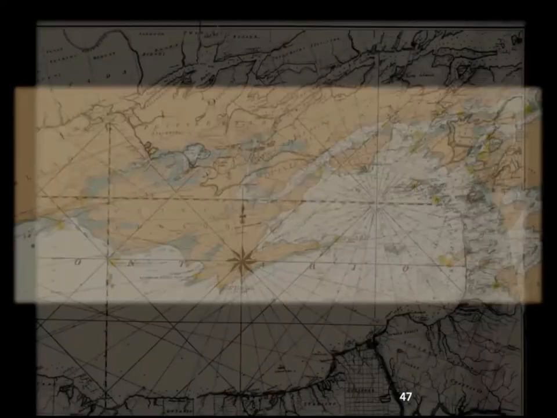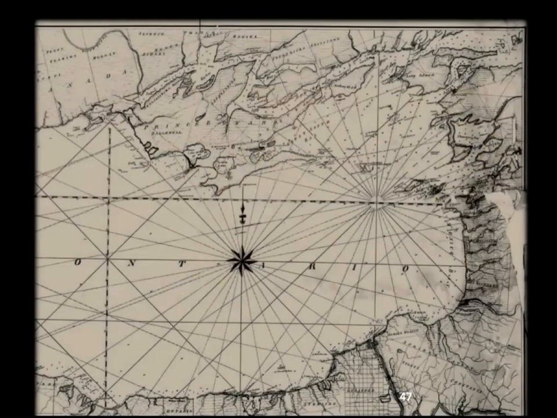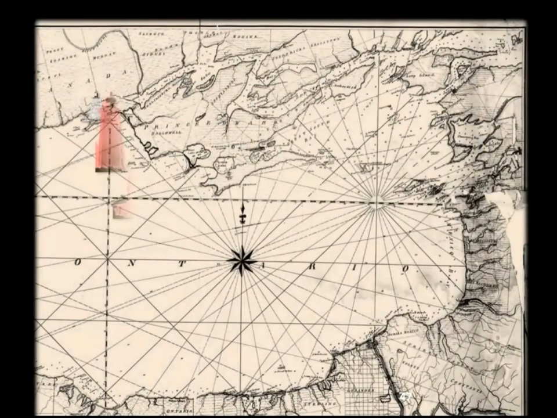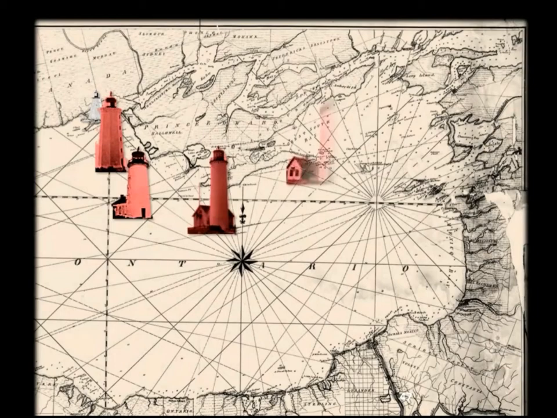It's for that reason that a series of lighthouses was built all the way around the Prince Edward Peninsula. By 1863, there were 5 major lake lights, as well as a number of minor lights located on the Canadian shores of these dangerous waters. These essential aids to navigation helped to reduce loss of life and loss of ships until the Murray Canal opened in 1890. By the beginning of World War I, a total of 45 lighthouses and light towers had been constructed in the eastern Lake Ontario region.